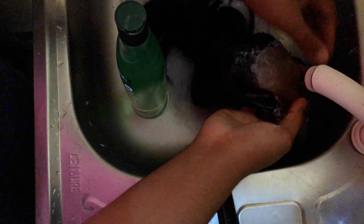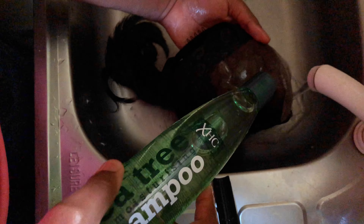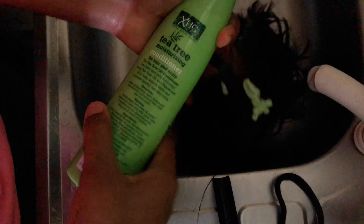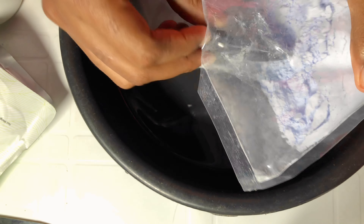I tried to clean it to no avail, so I took my shampoo and washed it off as fast as I could. I was so scared it was going to destroy the hair — it was a situation of what I planned versus what I ended up doing. I quickly washed it off and applied some conditioner. This is exactly what the whole thing was looking like — I was like, what will I do?